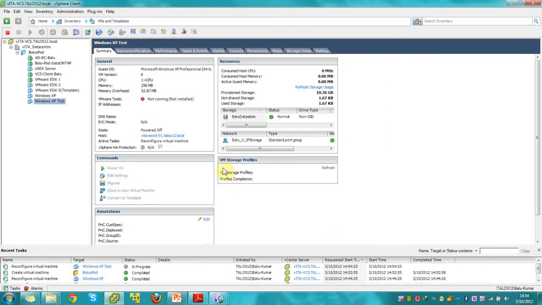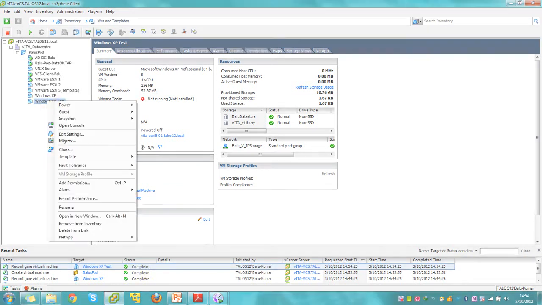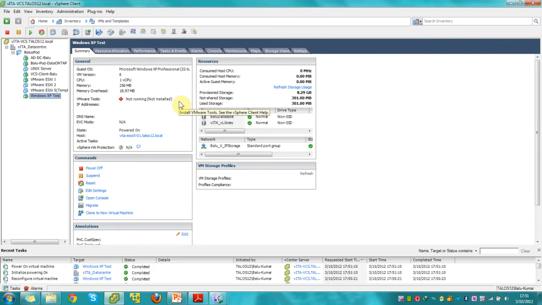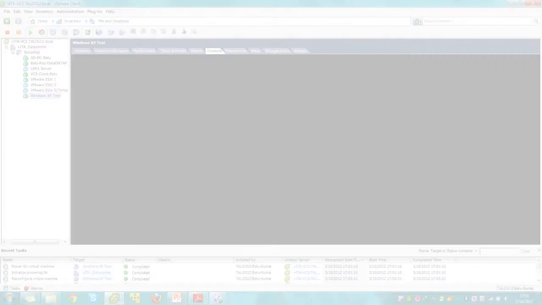Cool. Now when that's completed, it will usually tell you, and it's just completed. So now you right click, power on. Now we just boot the VM and go through the installation. The installation should take about 20-30 minutes, so I'll pause it and then unpause it when it actually finishes.